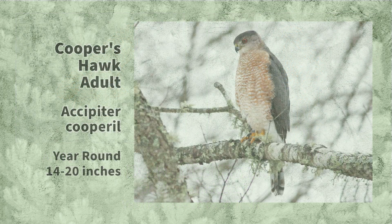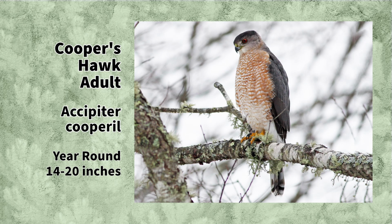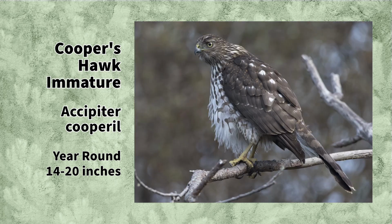If you have bird feeders in your backyard, you probably have seen a Cooper's hawk flying low to the ground trying to make a meal out of an unsuspecting bird. Another species of hawk, the sharp-shinned hawk, is on average slightly smaller than a Cooper's hawk, but looks very similar, making it hard to differentiate between the two. Given that sharp-shinned hawks are less common in our area and are normally only passing through during migration, picking Cooper's hawk over sharp-shinned hawk is not a bad idea.